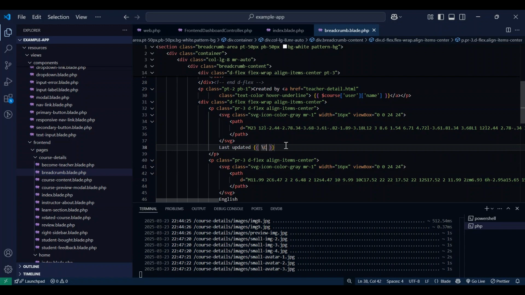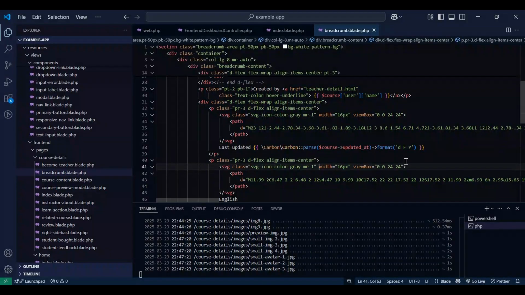Here we put in Carbon, Carbon parse course updated it, and the format will be set.